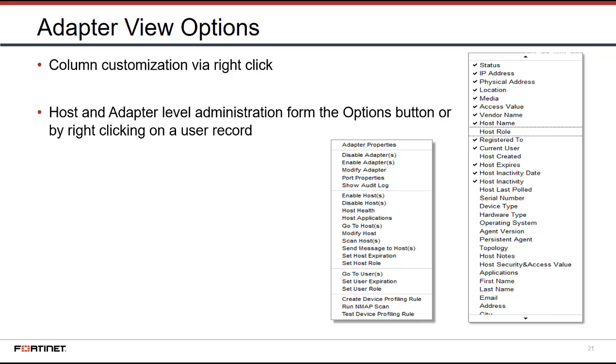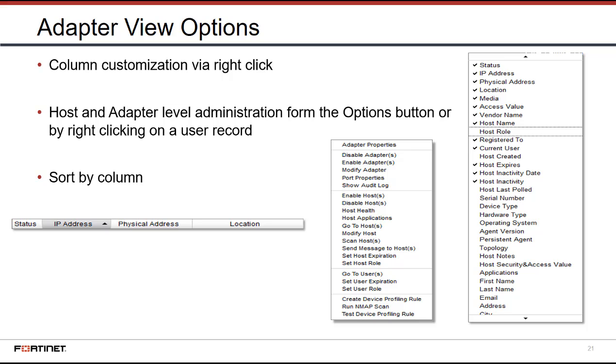There's another one you'd see. This depends on whether it's a registered host or not a registered host. That right-click option here is on a registered host, because if it was an unregistered host, there would be another menu choice at the bottom, and that would be to reevaluate the rogue. So we do have the ability to go in and reevaluate any individual rogue if we wanted to against our device profiling rules. So if we added a new rule, we don't have to use that run button, remember, from Device Profiler, where we go in and evaluate all the different rogues. We can individually select rogues to reevaluate.